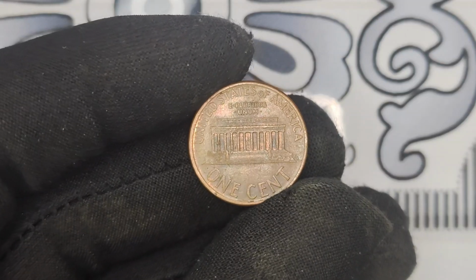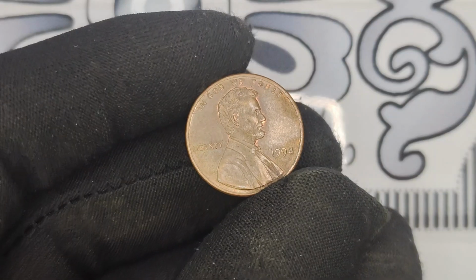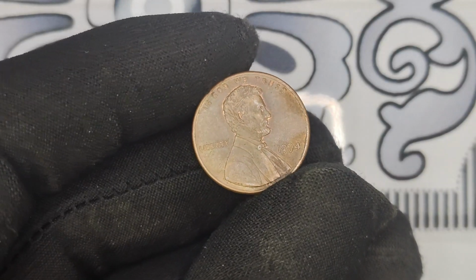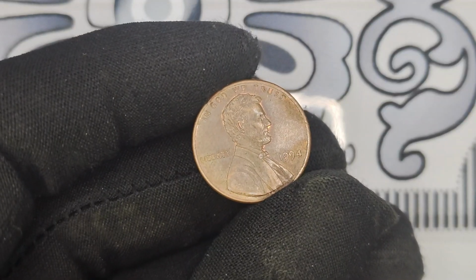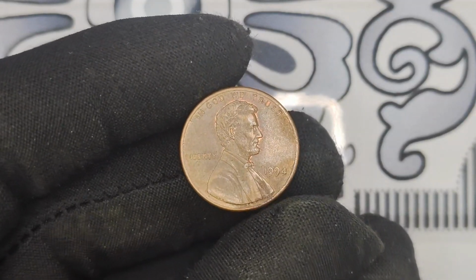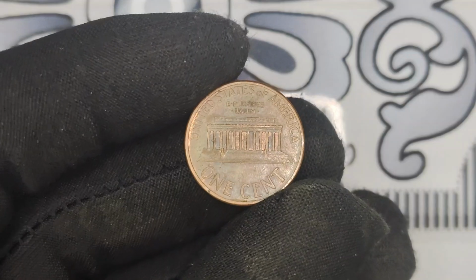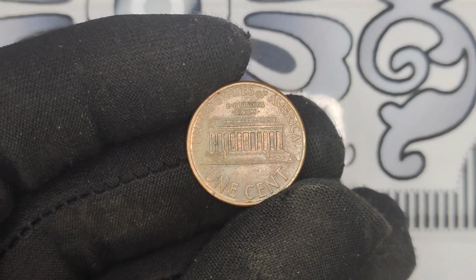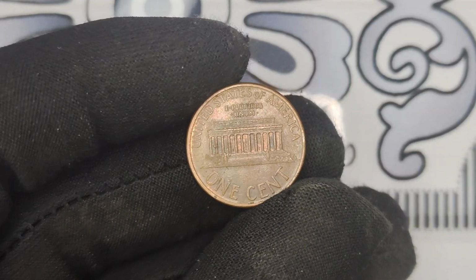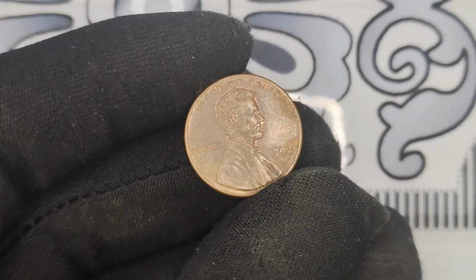If you're wondering how to identify a 1994 no mint mark Lincoln penny, it's actually pretty simple. First, check the date on the coin. It should say 1994. Then, carefully examine the area beneath Abraham Lincoln's shoulder on the reverse side of the penny. This is where the mint mark is usually located. If there's no D or S present, you might just have a 1994 no mint mark penny on your hands. Keep in mind that the coin should also be in good condition to command top dollar. Coins with more wear and tear or damage will generally be worth less than those in excellent or uncirculated condition.